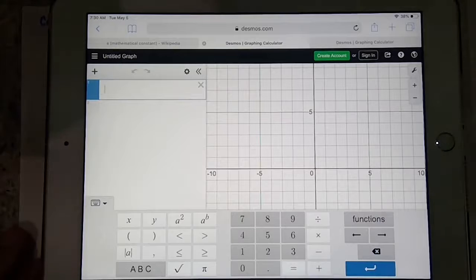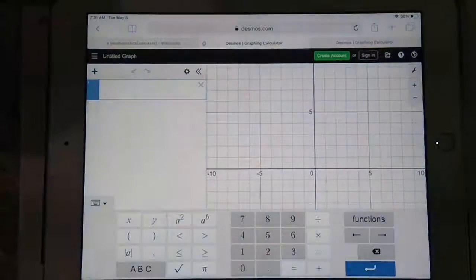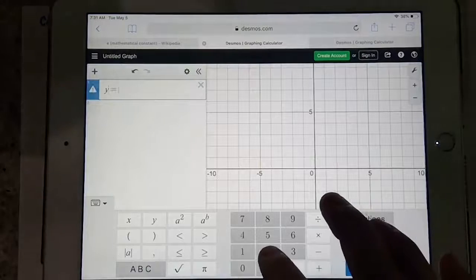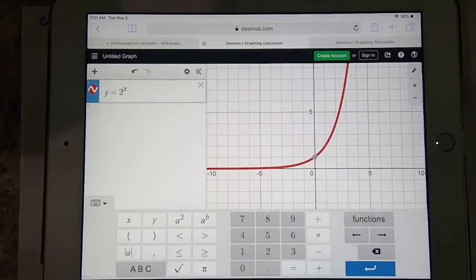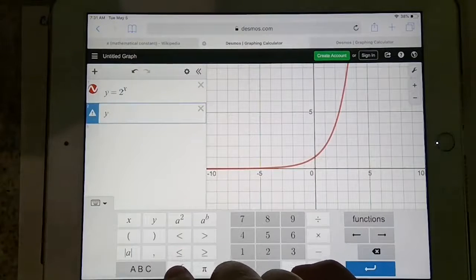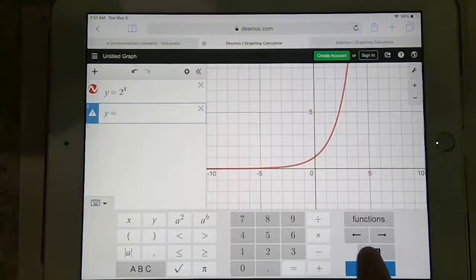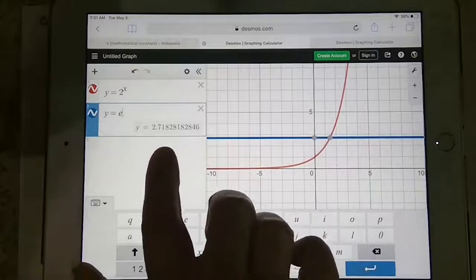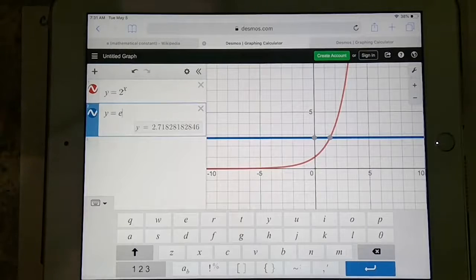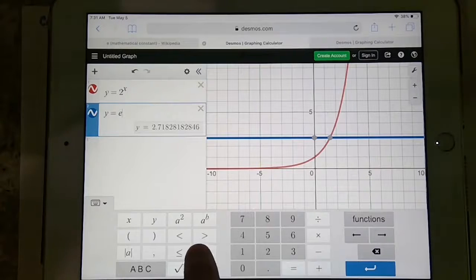Before we go to writing our notes, I actually wanted to show you one thing. We know that e is approximately 2.718. So if we did y equals, and again, you're just watching, don't write any of this down, 2 to the x power, we know it looks something like this. If we did y equals e to the x, where is e on here? You're actually just going to use the letter e, and it defines it. It already knows it's 2.7. So y equals e to the x power.